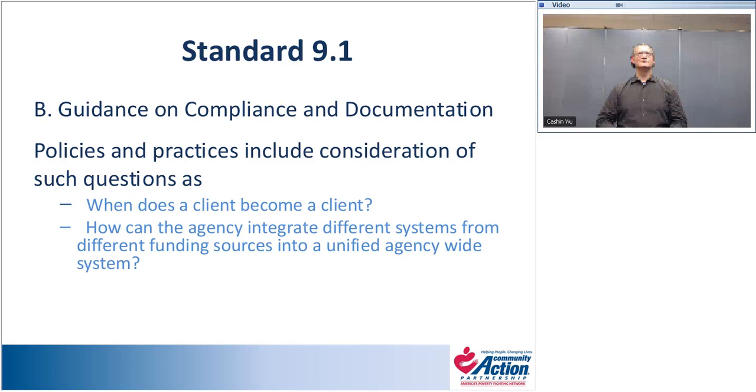And then the real issue here is a thought about how the differing systems that agencies have can be unified into an agency-wide tracking and reporting system. That's a pretty big deal to think about. That's a big question, and we need to really work on that as you work through documenting compliance with this standard. The challenges and the successes that you have should also be documented.